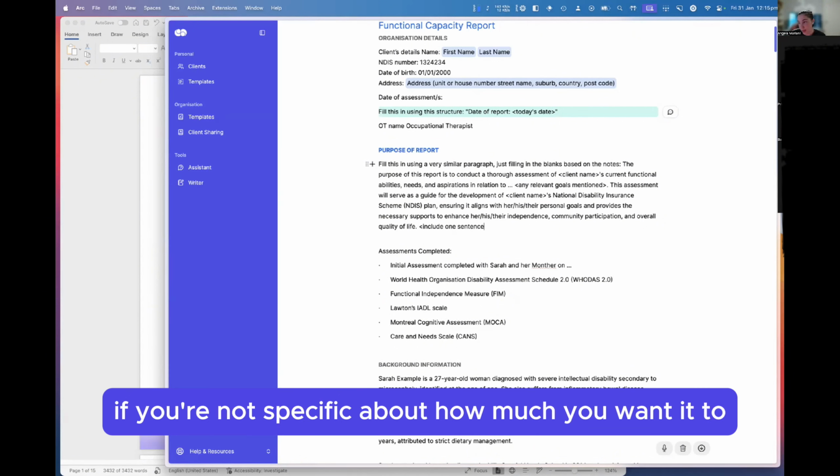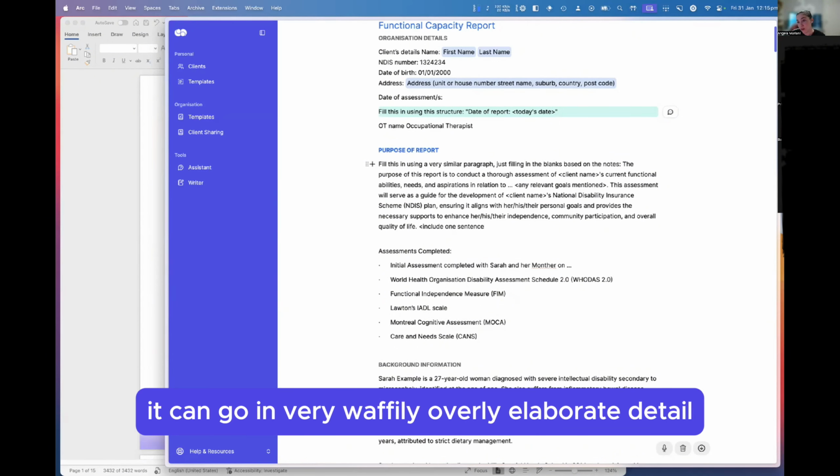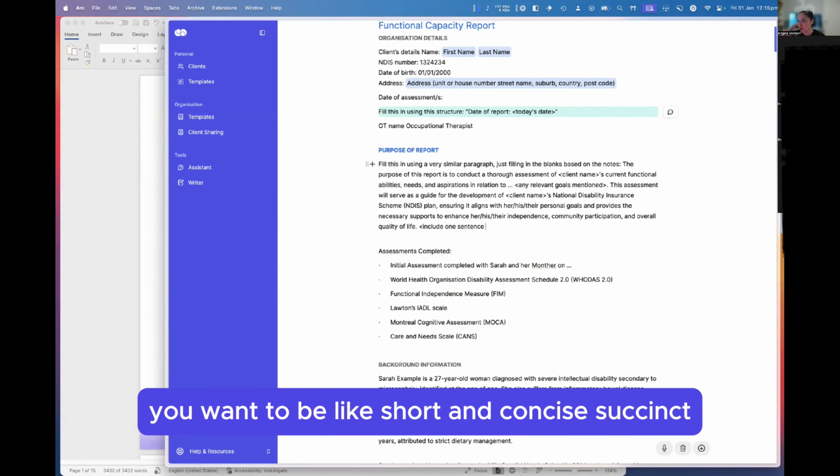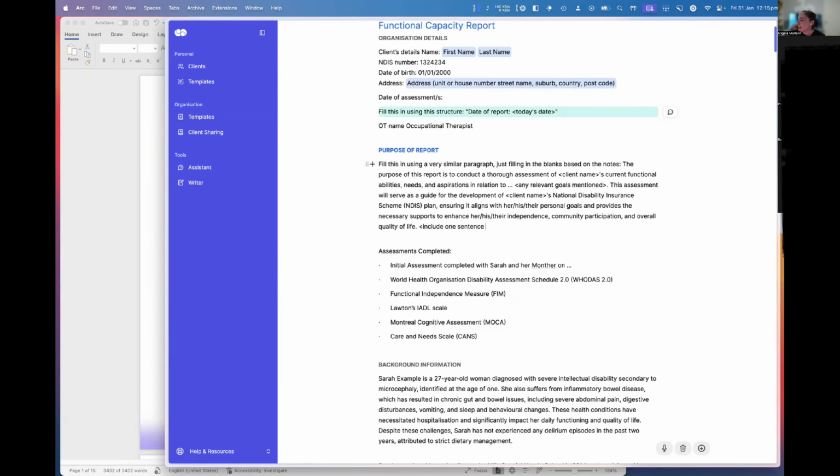If you're not specific about how much you want it to include, it can go in very waffly, overly elaborate detail, which you don't want in something that you want to be short and succinct.